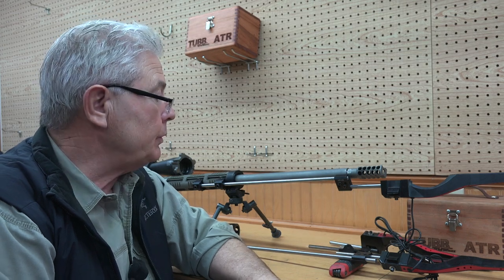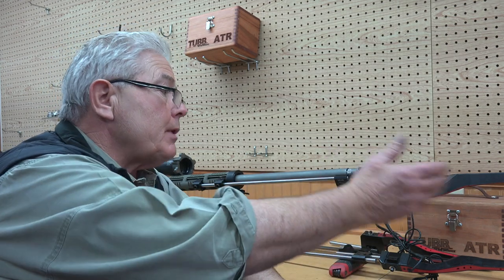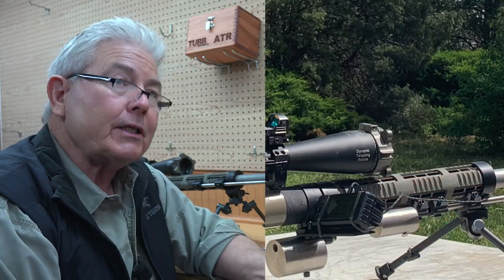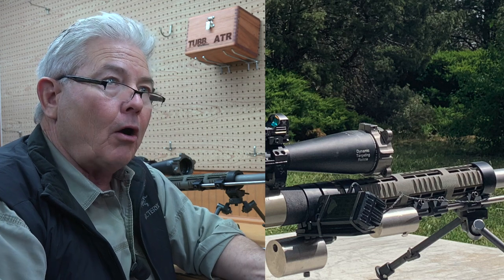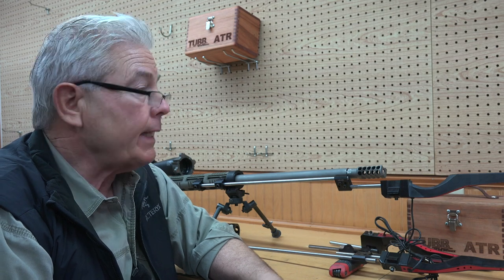Play with your sensitivity setting — some people like it one way, some don't, but that setup gives me very true readings. I've shot over an Oehler at the same time as running this the way we set it up, and we're usually within 10 feet per second. The Oehler itself has a measurement standard error of 10 to 20 feet per second, so it all falls within the standard error of measurement — good accuracy overall.